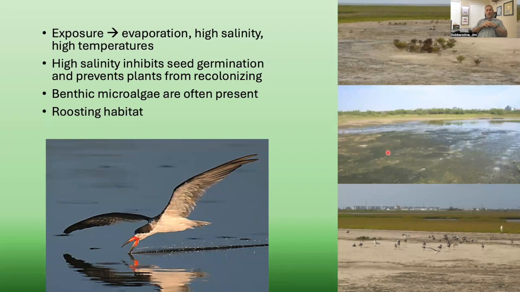A lot of colonial water birds are ground nesters, so things like terns, gulls, stilts are one of those, a lot of killdeer, brown pelicans are ground nesters, right? A lot of seabirds are ground nesting birds, and they look for these types of habitats. So, in terms of their value to other species, especially animal species, they have a very high value.